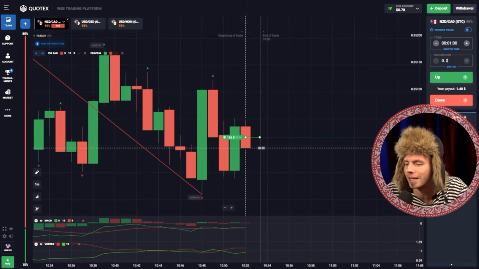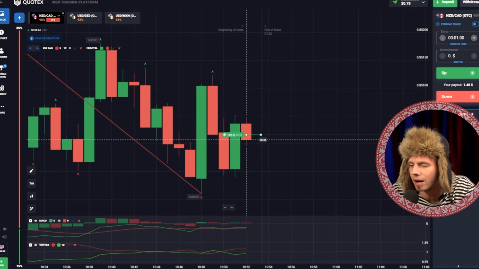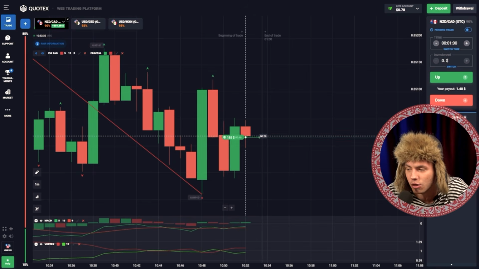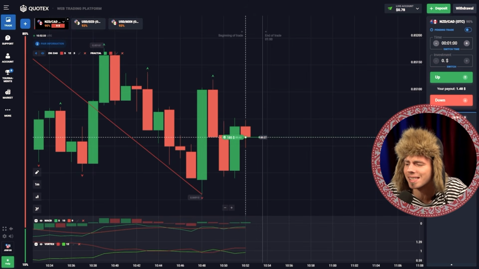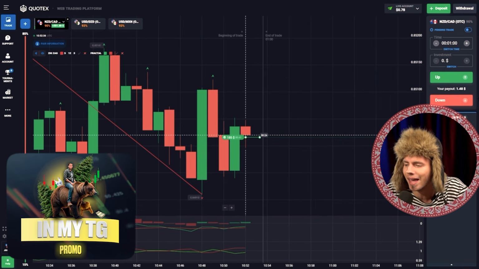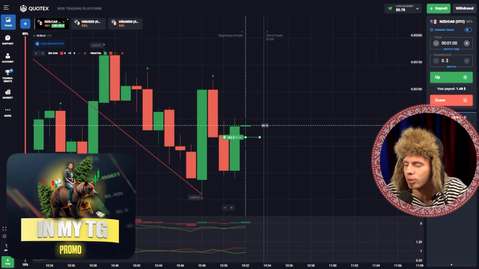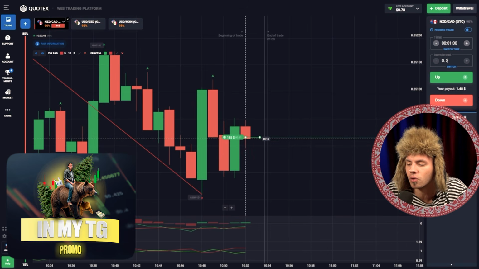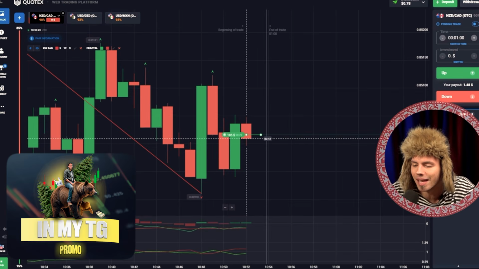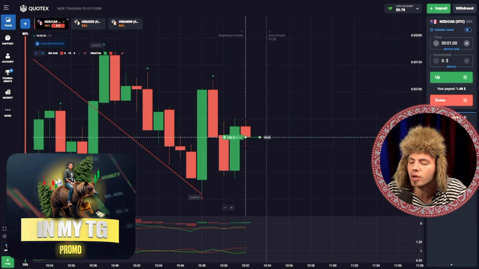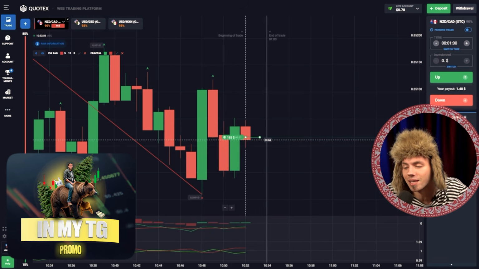Right now I'm opening a buy trade over here with 185 bucks. Why? Let me explain. Here we expect a sideways exit to the upside at the moment, and there is a push to the resistance level of 0.85050, you see, and the MACD oscillator is ready to give a signal for growth as well. So we have the option going up right now. All these indicators, MACD, vortex, are telling us the same thing. This green line is growing up as well, which means the buyers are taking the power.